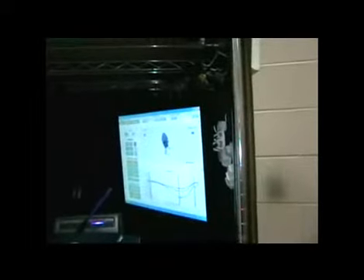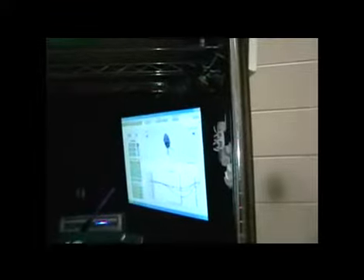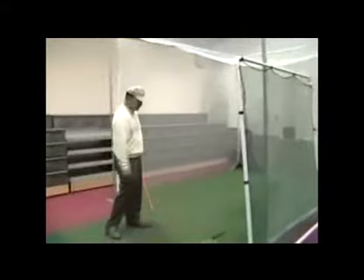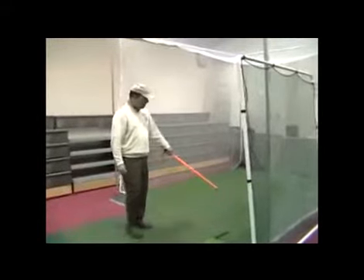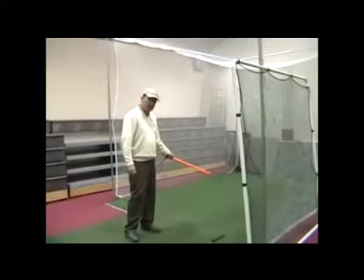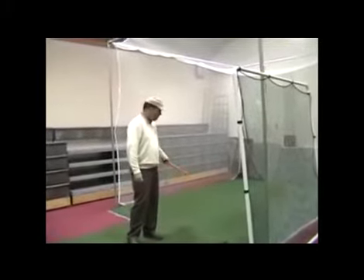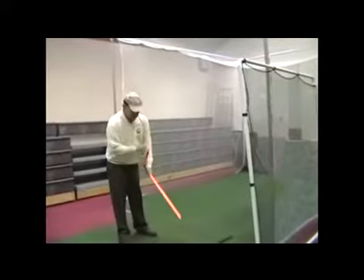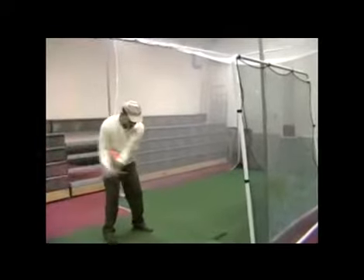We can get your swing down to the 120th of a second in terms of exactly what your hips, shoulders, and hands are doing in the swing. I also have the most realistic hitting curve I've ever seen from puttersed.com, so when you hit your full shots it feels as realistic as possible. And I have three different green speeds for you to practice your putting: 9.5 on the stimp meter, 10.5 on the stimp meter, and 12.5 on the stimp meter. That's benefited my students tremendously.